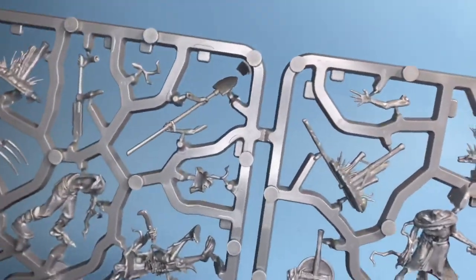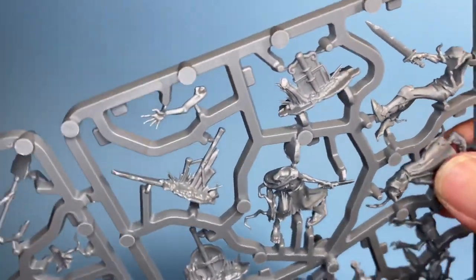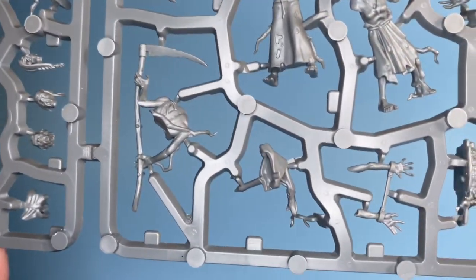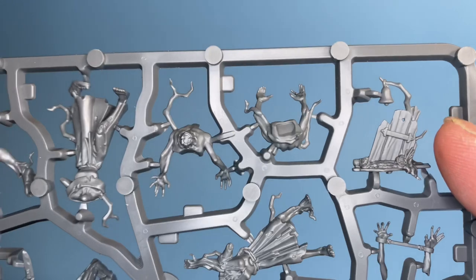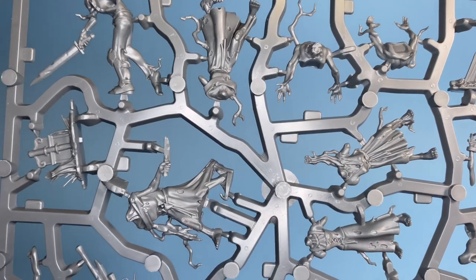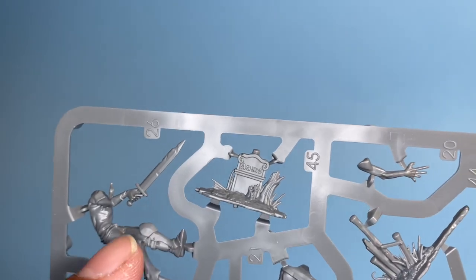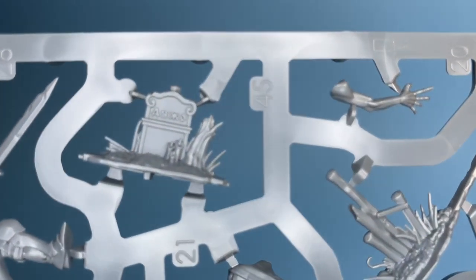Let's take a look at the other sprue. This guy seems to have a little bit of armor on his leg. I like that this one's got a bell over the grave. Let's take a quick look at the other side — here's that guy with the leg armor, he's got a sword, so you can tell this is a former soldier. Oh wow, there's actual script on this gravestone.